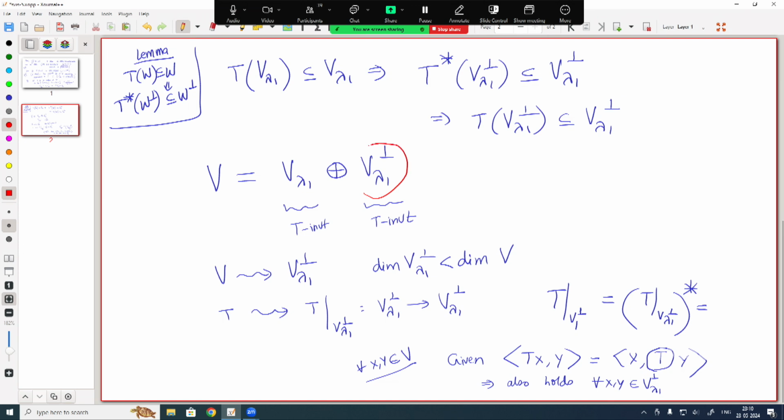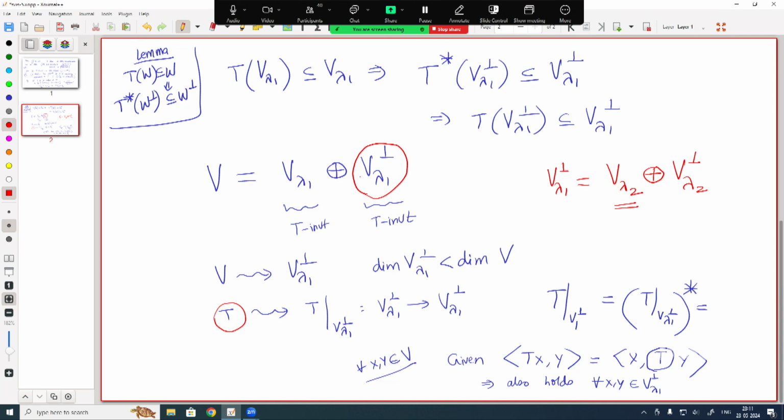So, now we have a new vector space V lambda 1 perp. So, forget about V lambda 1. On this space I have this operator, and that operator will have some eigenvalue again, right. So, I continue this process, look at V lambda 1 perp, this is my new vector space, in this I have some eigenvalue for sure, right. So, let me call that eigenvalue lambda 2 and I take that eigenspace V lambda 2, okay, it is an eigenspace inside V lambda 1 perp if you wish, and by the same reasoning its perp will be invariant under T, right, and so on. So, this eigenspace and then there is an additional perp and so on.